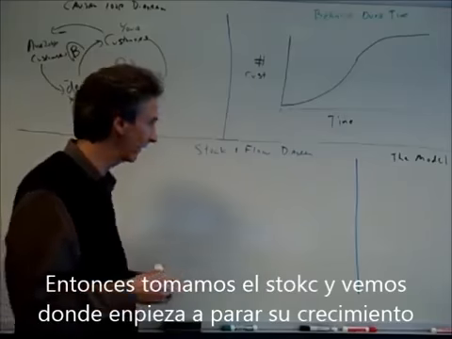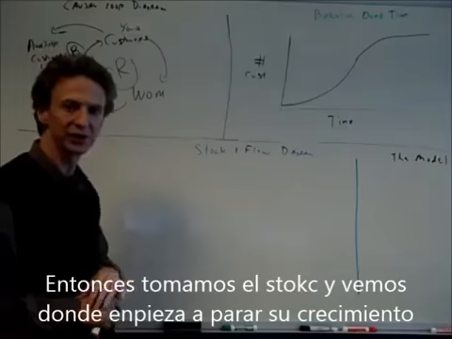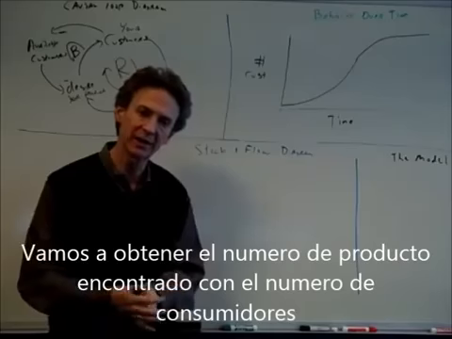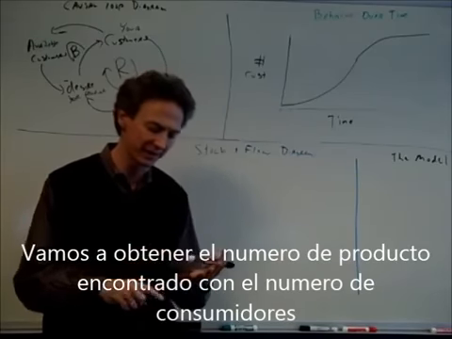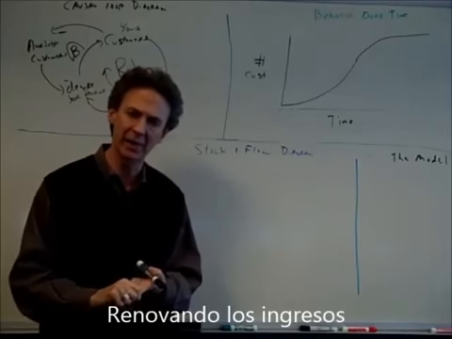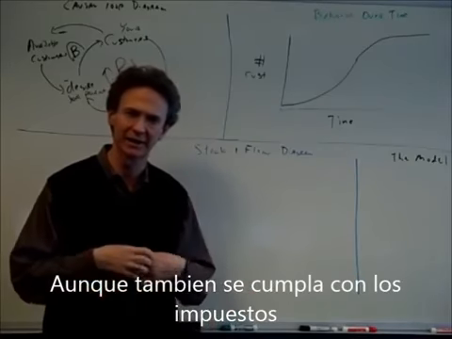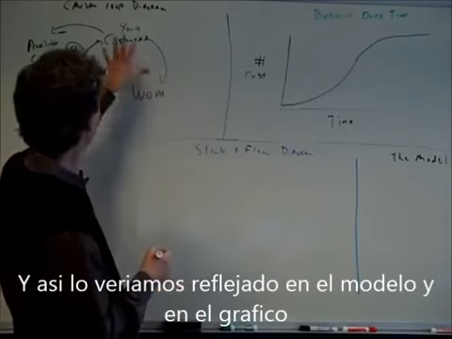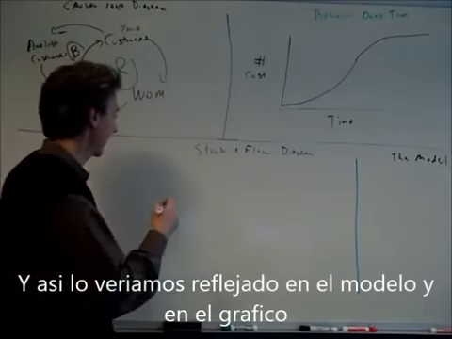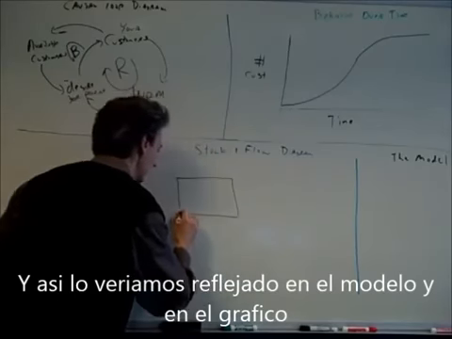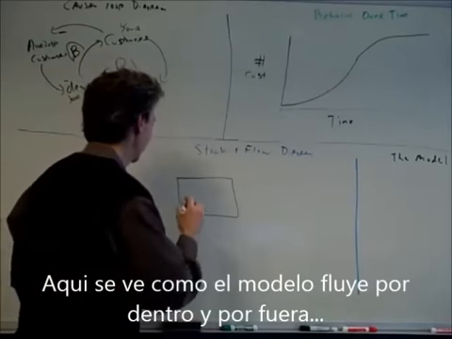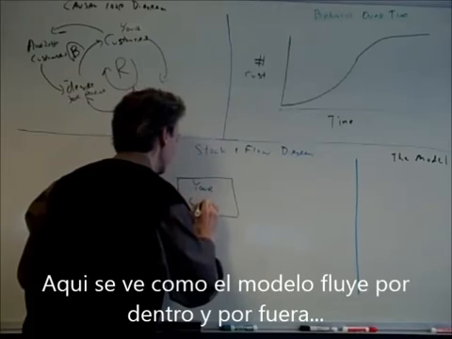So let's do the stock and flow diagram next. So the first thing is to choose your stock. Every loop is going to have at least one stock. It's something you can count, something you count on a particular day. So popular examples in business are number of customers, number of products, number of employees, revenue, dollars in the bank, number of defects, those sorts of things. So the thing you can count here would be number of customers. So that is your stock. It's also often the main thing you're graphing in these behavior over time diagrams. So customers is our stock.